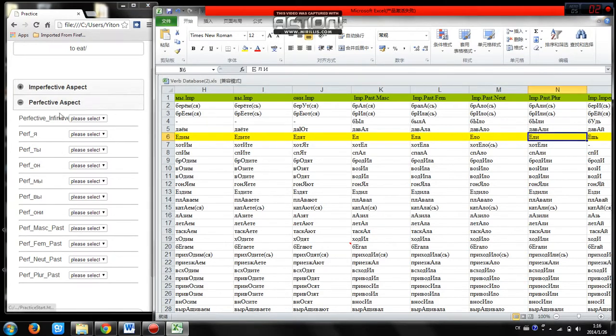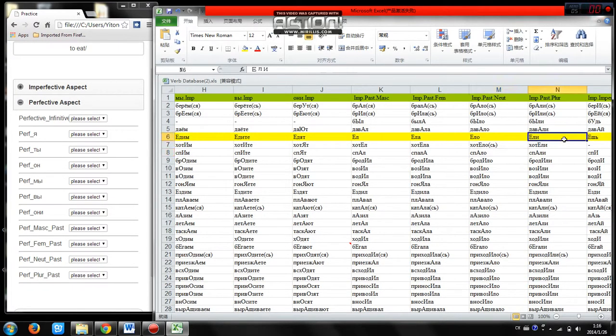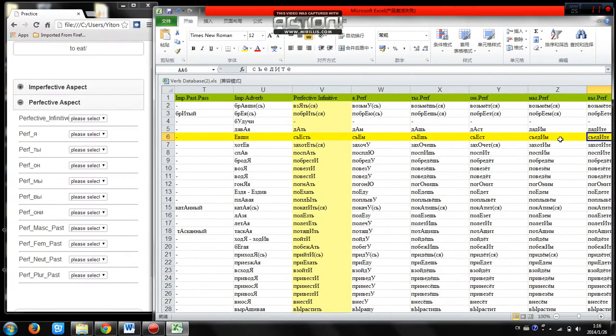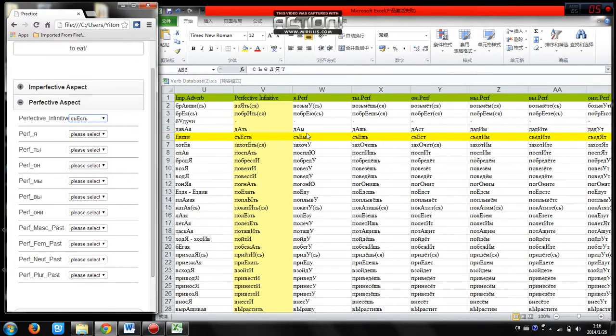And we have opened another column, the other tab, which is perfective aspects, where the column names are perf, meaning perfective. Perfective infinitive will be this one. So are these. This one will be that one.